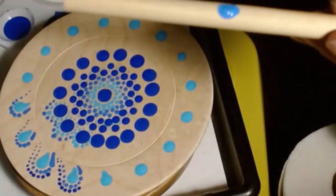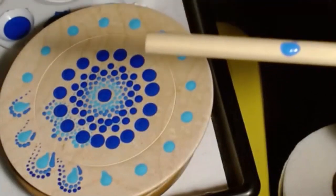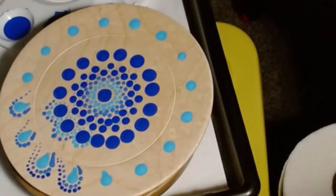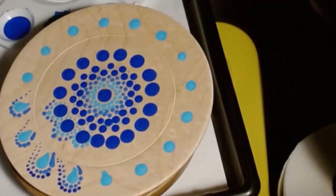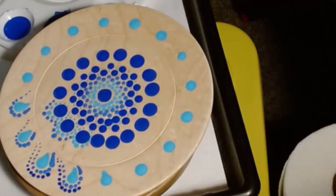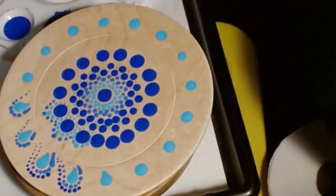I see what you're saying. Yes, the answer is it's elliptical, so you'll have to incorporate that into your design. Make sense? Yeah, it's going to be hard to get them consistent. That's an excellent point. Thank you for bringing that up. See, I've learned something too from this. This is great.